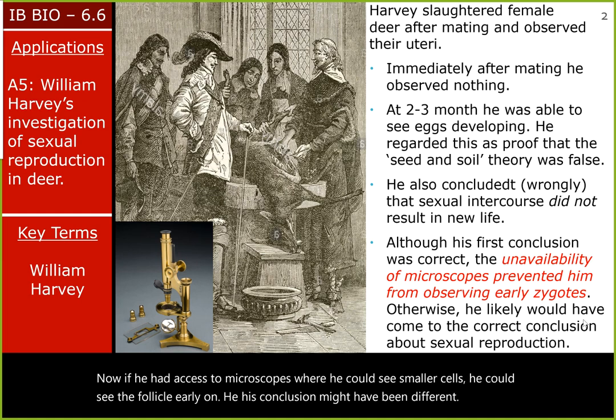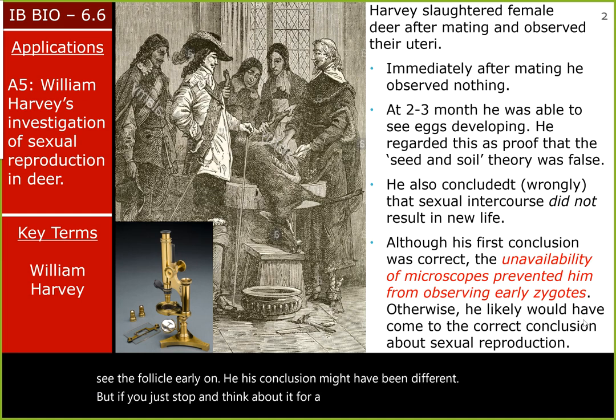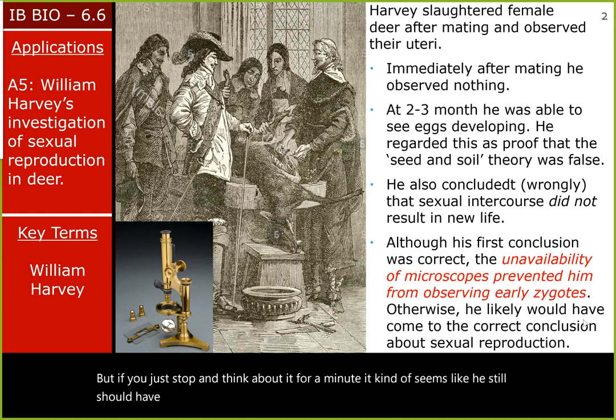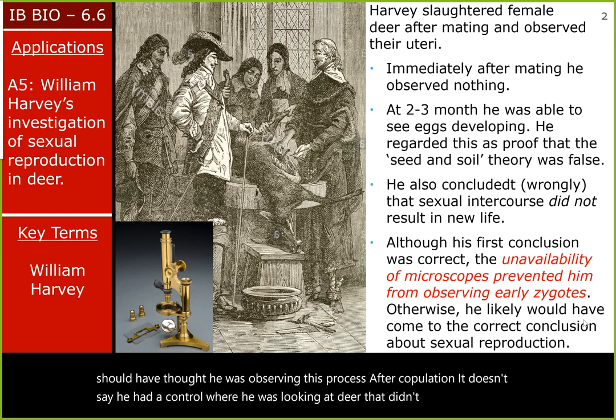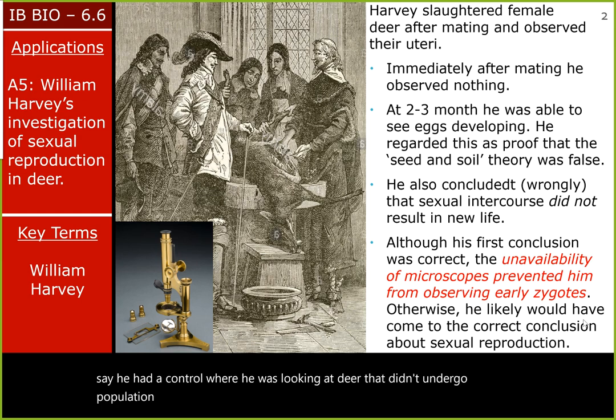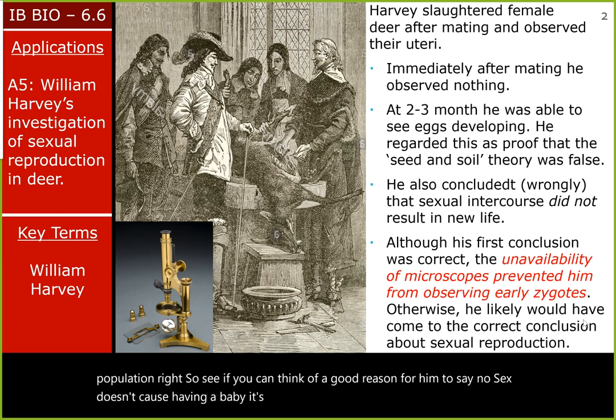But if you just stop and think about it for a minute, it kind of seems like he still should have thought, he was observing this process after copulation. It doesn't say he had a control where he was looking at deer that didn't undergo copulation, right? So see if you can think of a good reason for him to say, no, sex doesn't cause having a baby. It's cool. Think about that for a few minutes.